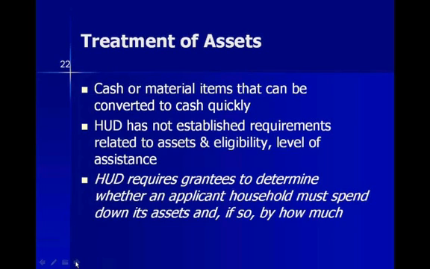So if you have somebody with a $10,000 bank account, there's no HUD requirement that they must spend that money down. We're requiring grantees to determine, at the grantee level, whether an applicant household must spend down its assets, and if so, by how much, for the purposes of determining eligibility and the type and level of assistance that household may require. So grantees may establish a separate policy for each local continuum of care. This might pertain particularly to a state-level grantee who has several different continuums of care operating. You can defer if they already have a policy in place. That's fine. You may want to establish a separate policy for each CoC.